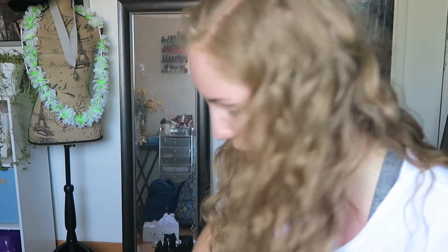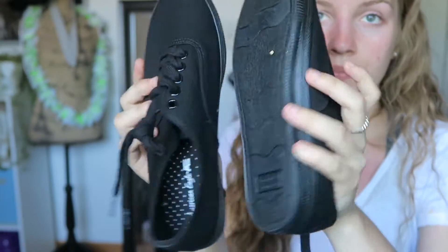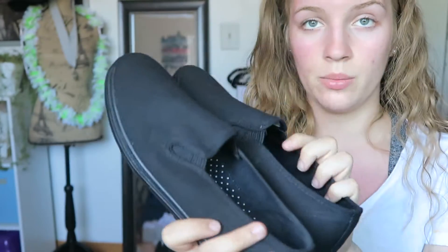For flat shoes, I got these from the brand American Eagle — we got them at Payless, because I don't need expensive shoes to wear to school, I just need something comfortable. They're basically like knockoff Vans, black with ties. The second pair is basically the same thing except they're the slip-on ones. I wanted ones with ties and ones without, because I'm wearing all black all the time and want some variety.